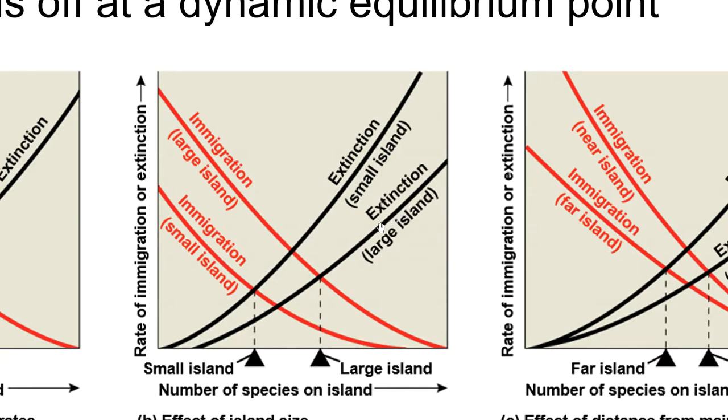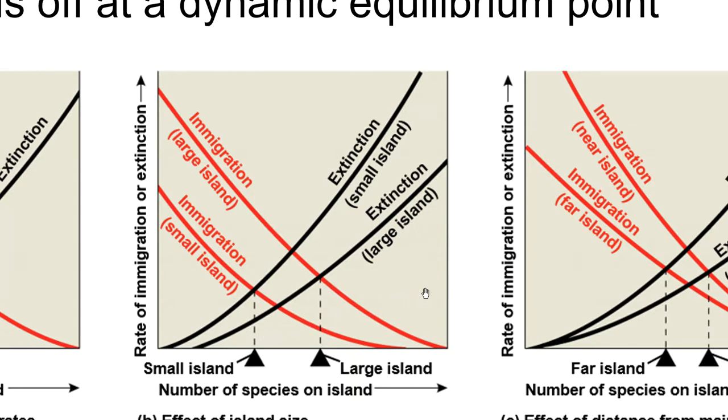So now what we need to look at is the intersection of these lines. And so here's extinction on a large island and immigration on a large island. So this gives you the number of species that you would expect on a large island. The intersection of the extinction rate of a small island versus immigration rate of a small island is over here. So you would actually expect fewer species on a small island than you would on a large island. The other thing to notice here is that this line is slightly higher on the y-axis, so you're going to actually have a little bit more turnover on a large island than you would on a smaller island.